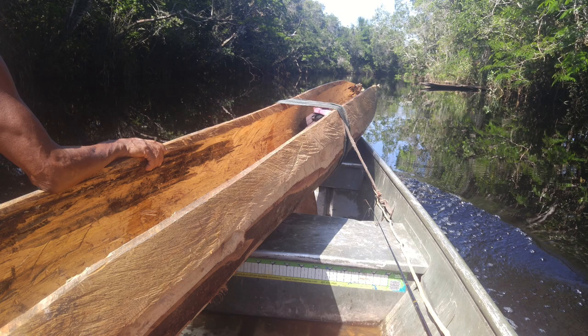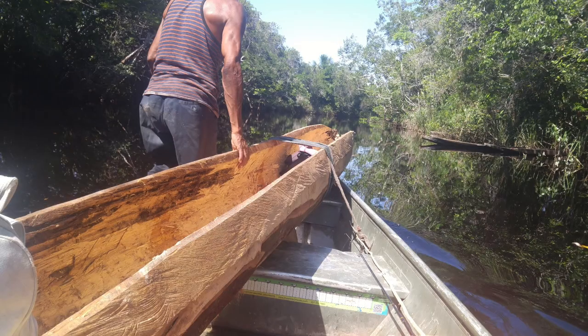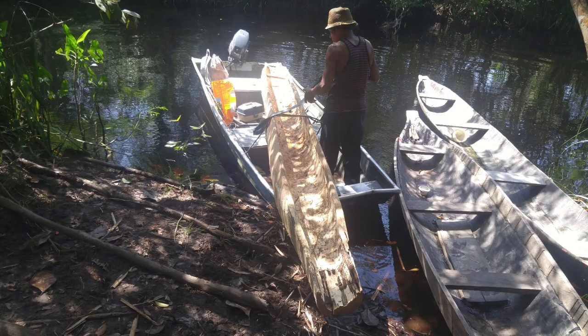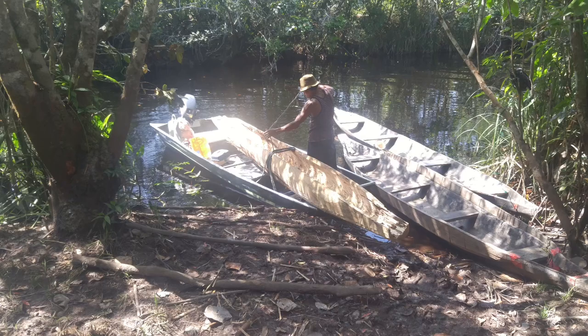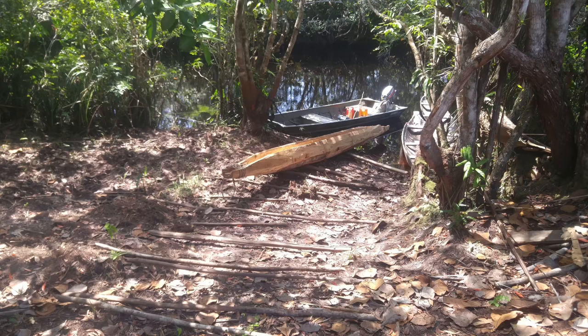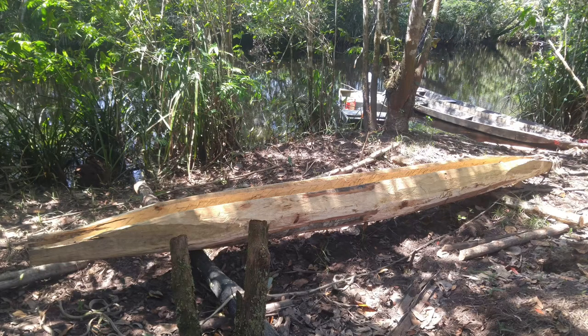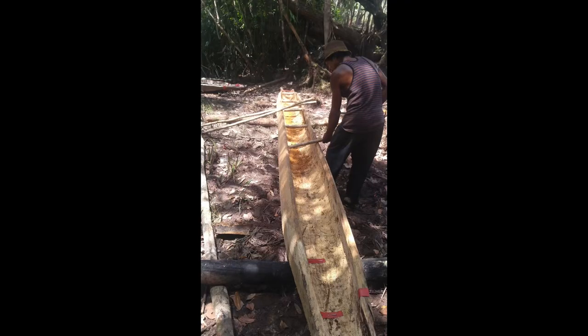Now we have to take the canoe from where it was cut down to the boatyard. This is where Uncle Solo makes all his boats. Now the canoe has to be pulled up to the working area. Now we're ready for phase two, where we will stretch and widen the canoe.